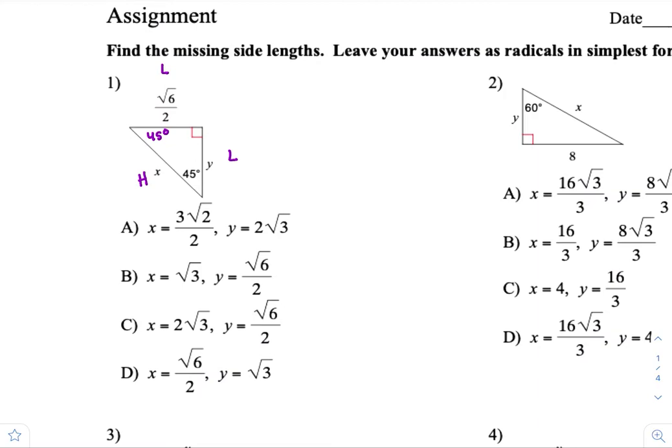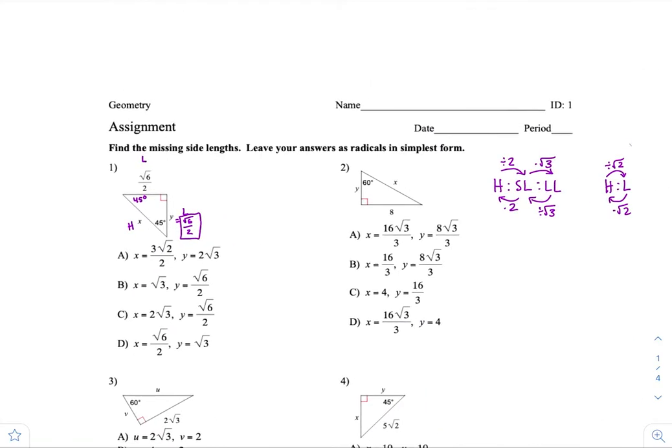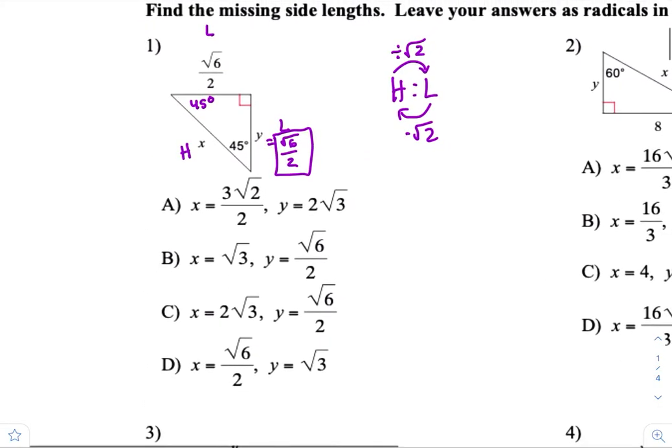So I'll make it easier for us, you guys, and I'll just say, okay, so we know this information. Now, we have to use our ratio, and I'm going to drag it over here for all of us to see. This is the ratio for 45, 45, 90. So since we have a leg, we need to know the hypotenuse length by going from leg to hypotenuse. And going from leg to hypotenuse, we multiply by the square root of 2. So on the side, rad 6 over 2 times rad 2.